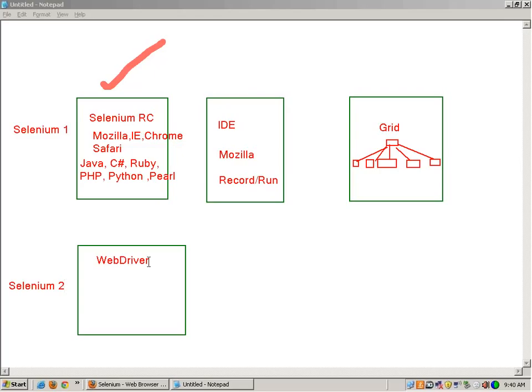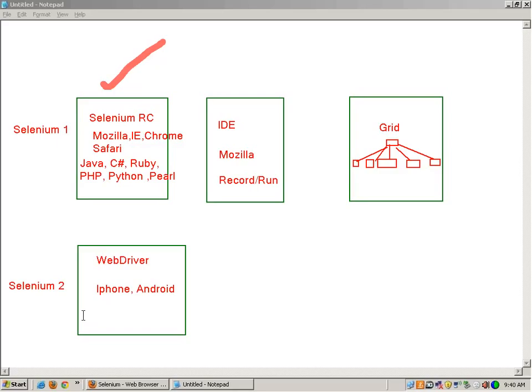But it also has the capability to test your websites on iPhone and Android-based emulators and phones. It will not test any application in Android or iPhone; it will test the websites in Android or iPhone. It's a web-based application. The rest of the things like multiple browsers and multiple languages are supported by WebDriver.